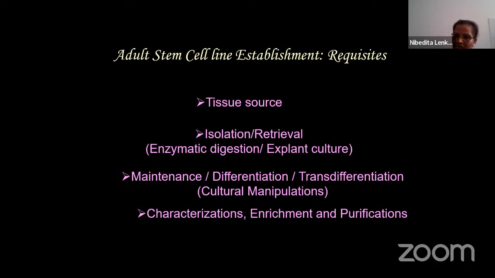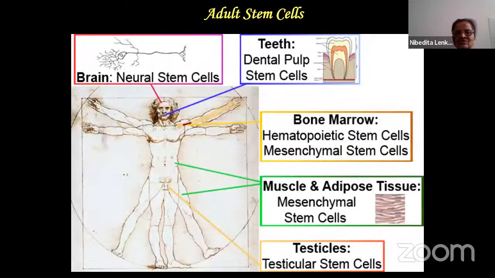By manipulating the culture condition, or genetically, one can accomplish transdifferentiation or de-differentiation. Once you get that, further characterization has to be done. You have to induce, purify, and then one can do downstream studies. These are the examples I was describing in different organs. As you can see, in most of our tissues and organs we have distinct pockets of stem cells. They remain in a quiescent state. They have all the physiology related, but remain quiescent in our body. When there is any insult or injury, or any requirement, they attain a mitotic status, then divide and differentiate.